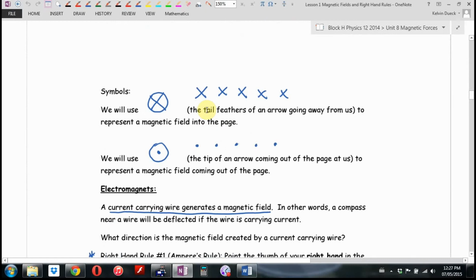We also said because we're going to be doing three-dimensional pictures on two-dimensional pieces of paper, we need some symbols. To show something going into the page away from us, we use X's to represent the tail feathers of an arrow retreating off in the distance. To show something coming towards us, we use dots, which is meant to be the point of an arrow coming right between our eyes.